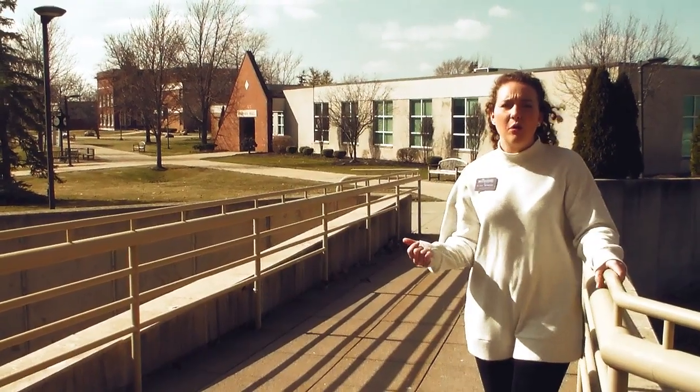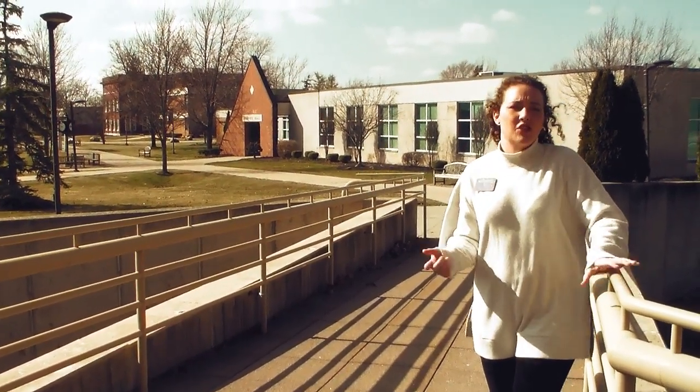Next up we are heading to Hubbard Hall, which is a student life building with no academics, just the fun stuff. Hubbard Hall is the home of our student life offices — the dean of students, dean of intercultural relations, assistant dean of students, director of residence life, and director of student life are all here. Hall directors are also housed here, and if you had roommate issues or needed to contact your RA, you could reach them through this resource.